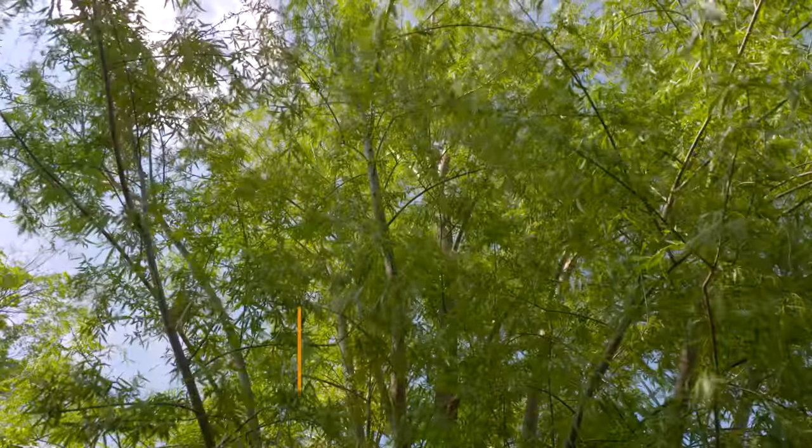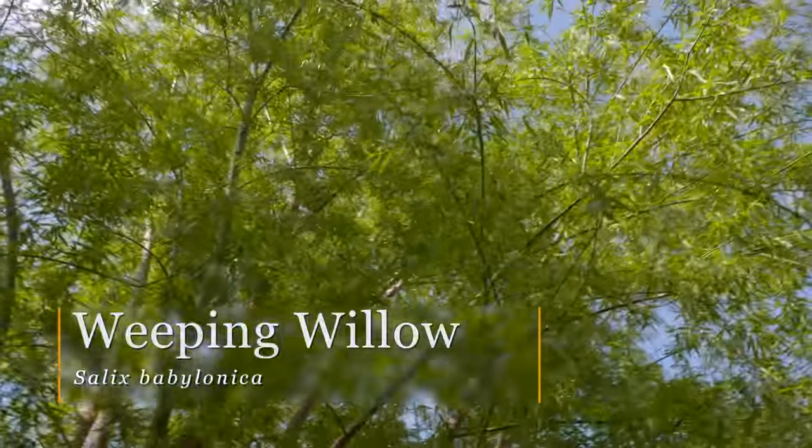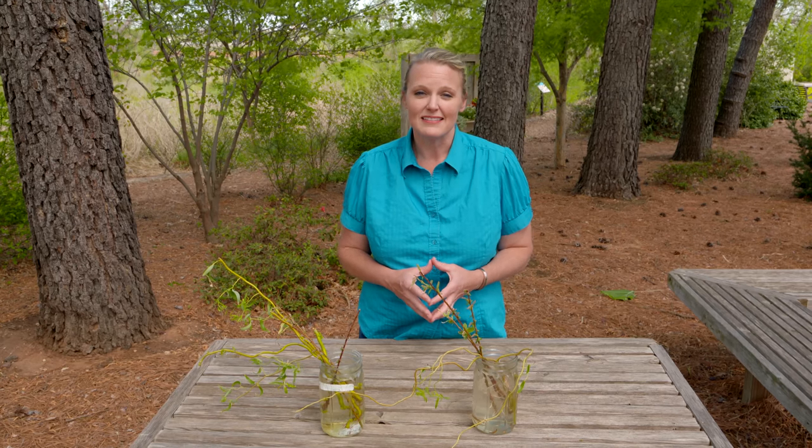While many people think a willow is just a pond weed, I like the more romantic image of a graceful tree draped over the pond's edge. A lot of people think of weeping willows as probably the most familiar willow, but there's also the globe willow, which looks like a weeping willow, although it is a different species.